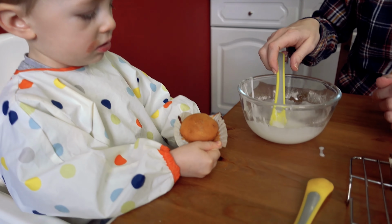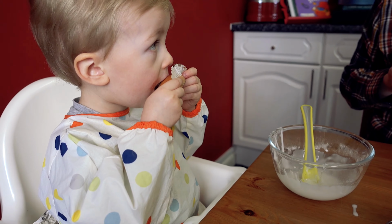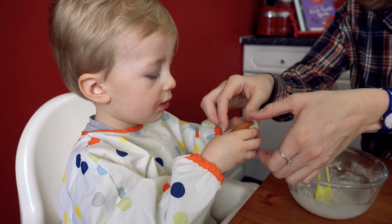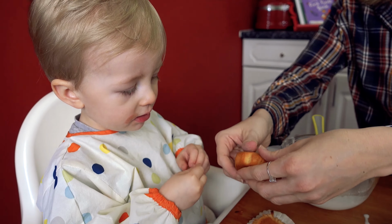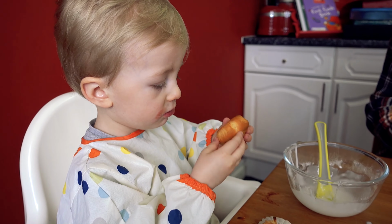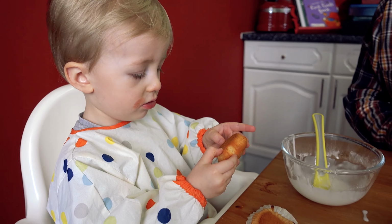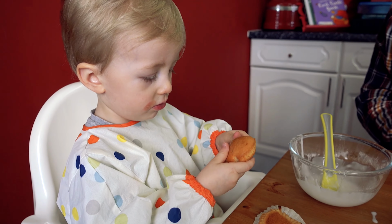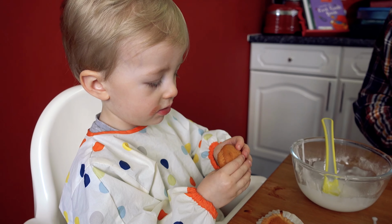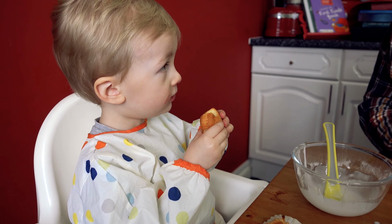You want to take the cake out? If we take it out and we eat it. Want to eat that one? And try? Yeah. Shall I take it out? There. You want a bite? Lick. Is it nice? Lick. You bite it? Bite. Yeah, you want to try? You made that. Good boy. Is it nice?